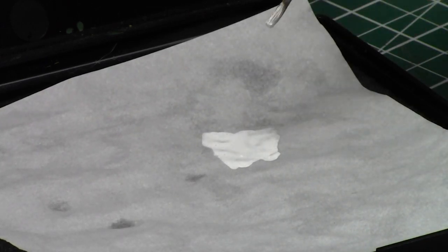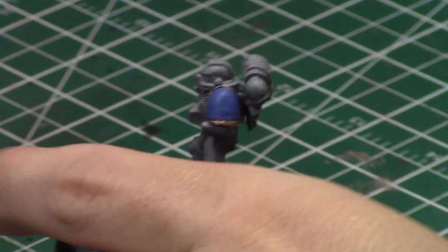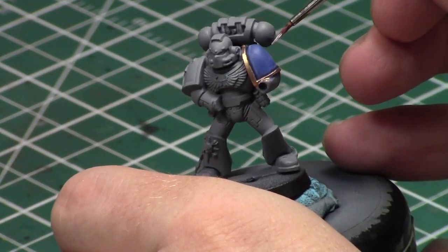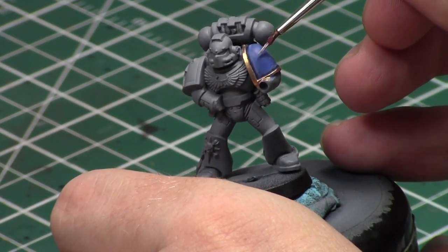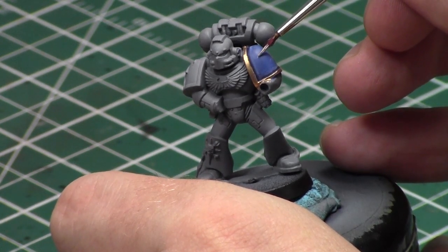An intermediate consistency is basically the best one. You don't want it to be too thin because then it'll just run everywhere, or too thick because then you'll show brush strokes. So we'll just take a little bit and add it onto our brush. This is a 00 brush, but you can do it with any brush that has a nice thin point. As I said, we're going to do an Ultramarine symbol, which is just an upside down Omega symbol, so it's not too hard. We're going to break it down into 2 steps.